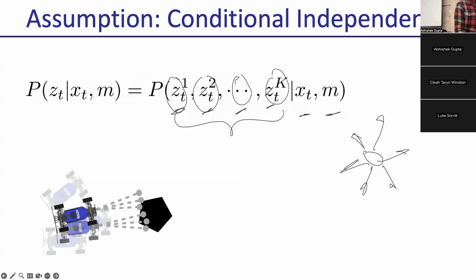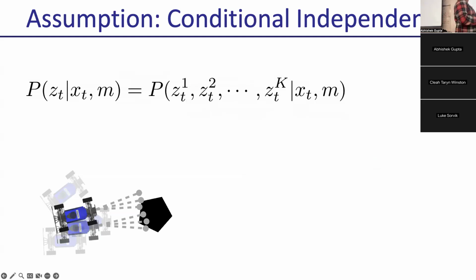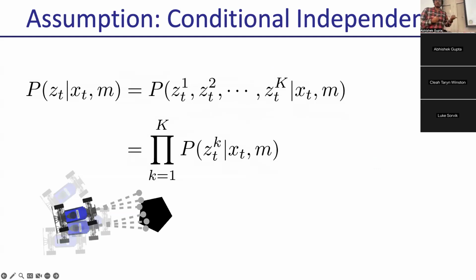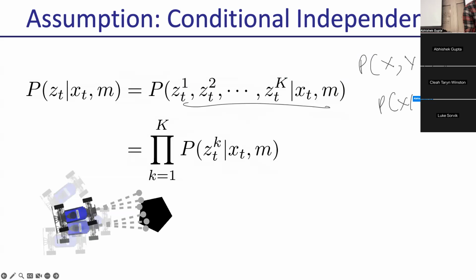Now, the assumption you're going to make in this motion model for LiDAR is that all the beams are independent. If you remember how independence works, if you have P of X and Y given Z, you're going to write it as P of X given Z and P of Y given Z. Just conditional independence. And so you're saying that your beams are independent. Now, this will make computation easier. You don't have to model every effect, but what is the risk of assuming things are independent?